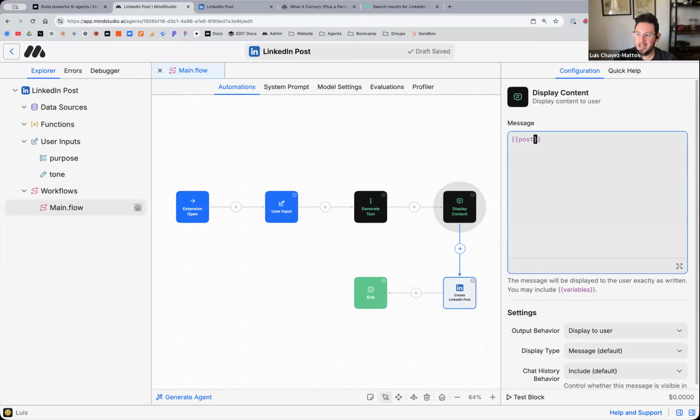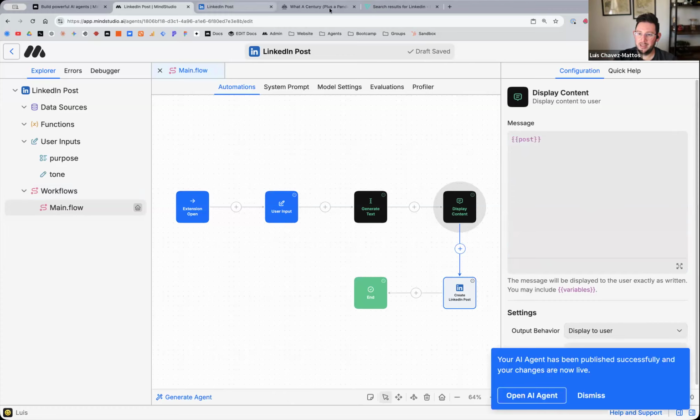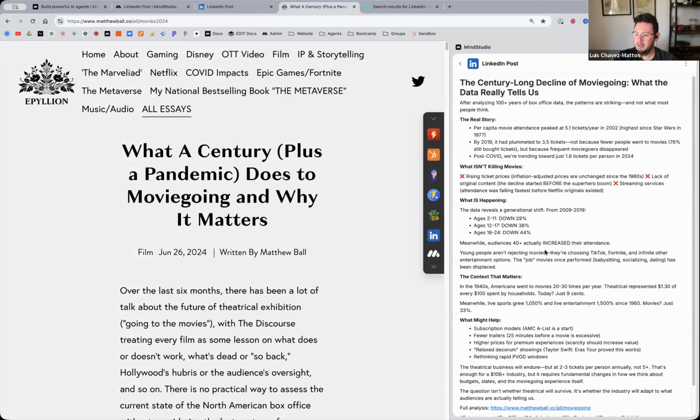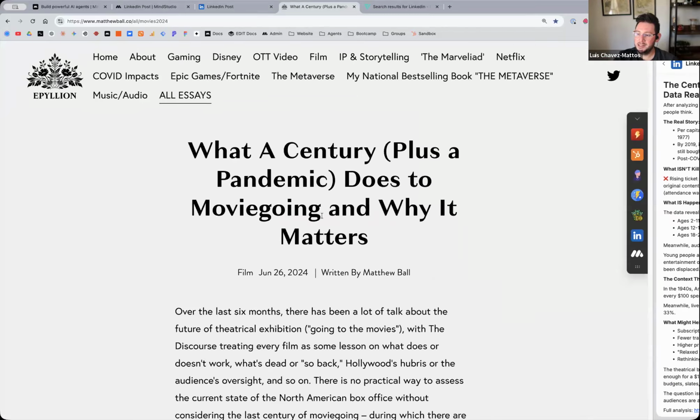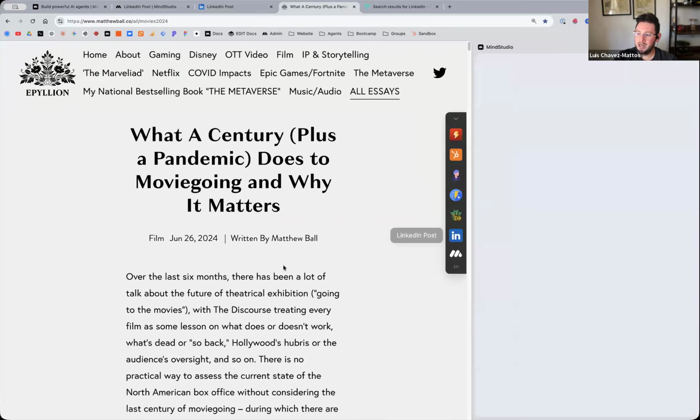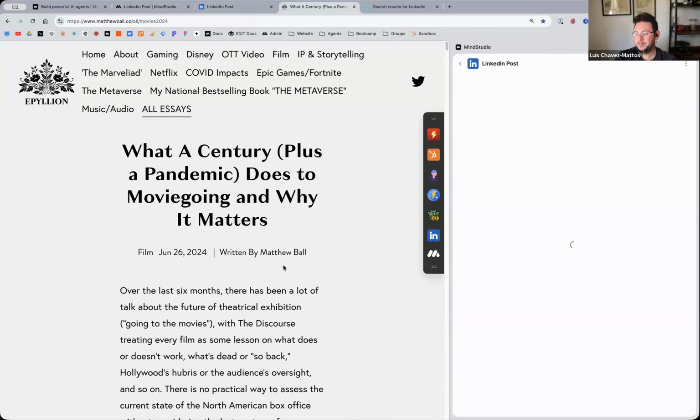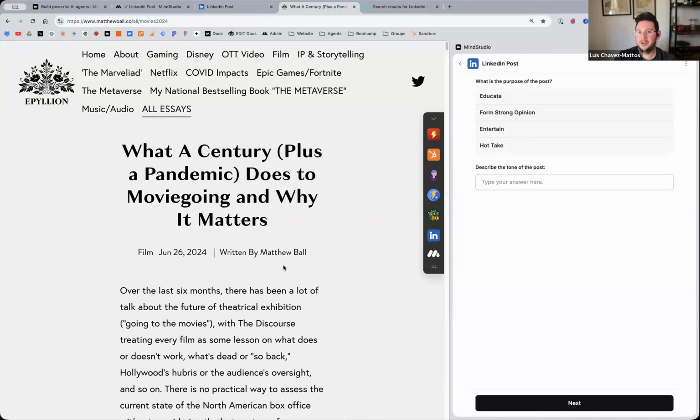So let's go ahead and publish this and see if it's any better. This is kind of long. We can exit out of this and then try running it again. You can see here that those user inputs now give me those form fields.